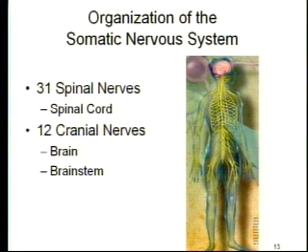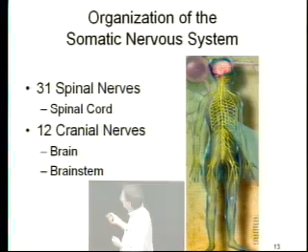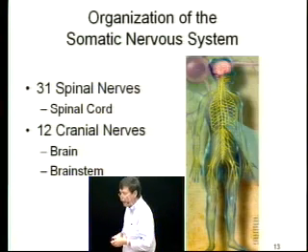There's a couple coming out of the spinal cord going down the arms, a bunch in the main torso, a bunch coming out of the spinal cord and going down the legs and the feet. Those are the spinal nerves, and there are 31 of them. Except for that one, they're organized into pairs, left and right. And then we have 12 cranial nerves, which emanate from various parts of the brain and the brainstem. Okay? So again, it's a nice hierarchically organized package. The somatic nervous system you can break down into these spinal nerves and these cranial nerves.